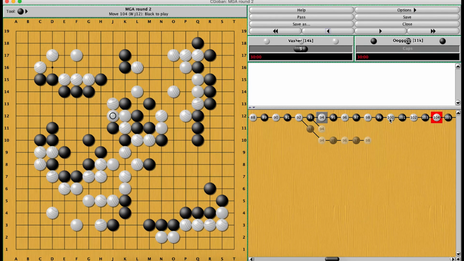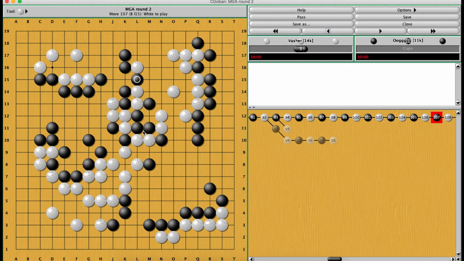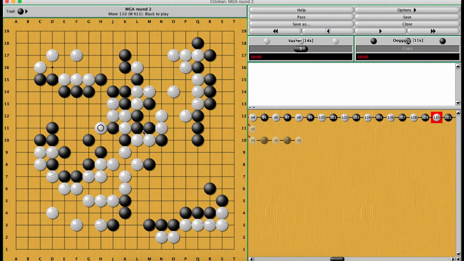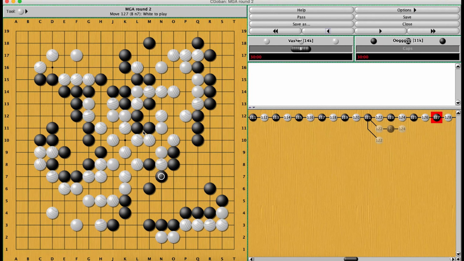But white played very well here in resisting black's invasion. And so after white plays here and captures all these stones, white has really a big lead in territory. Black tried to push in a little. And it's going to be very hard for black to come back. Let me just go back to that.